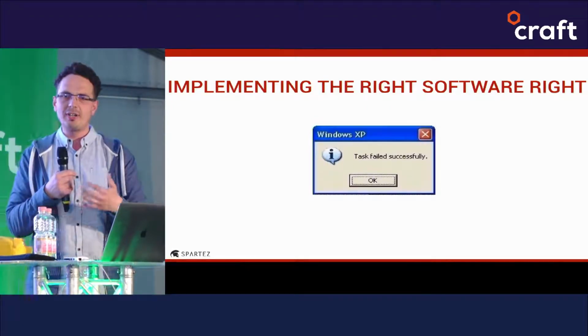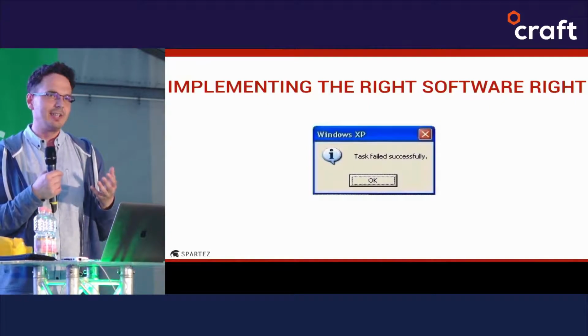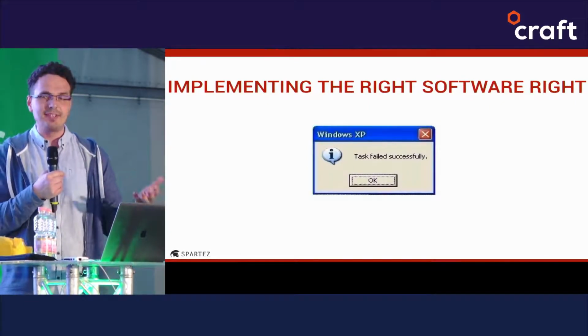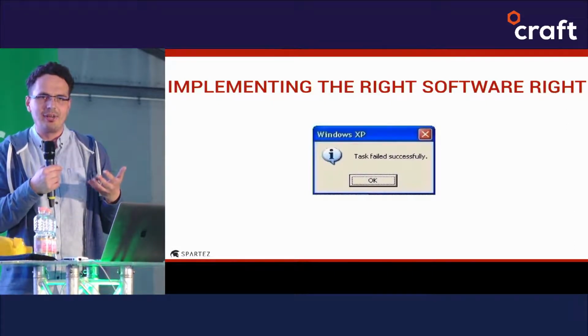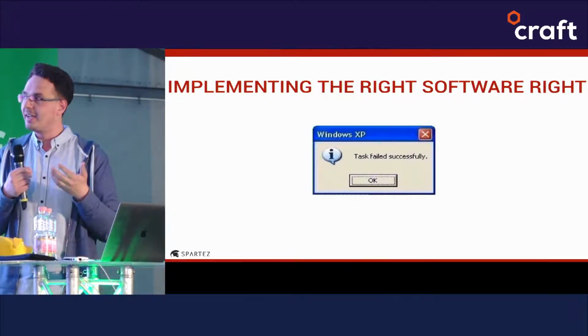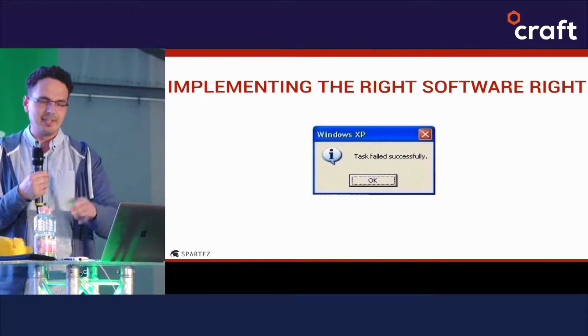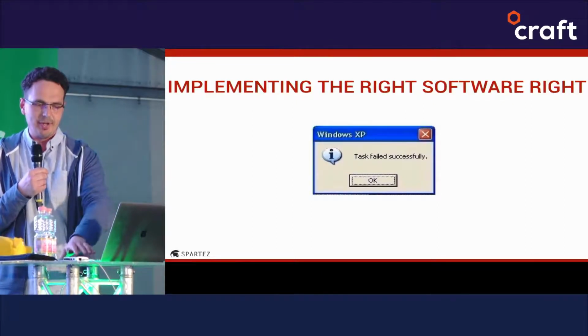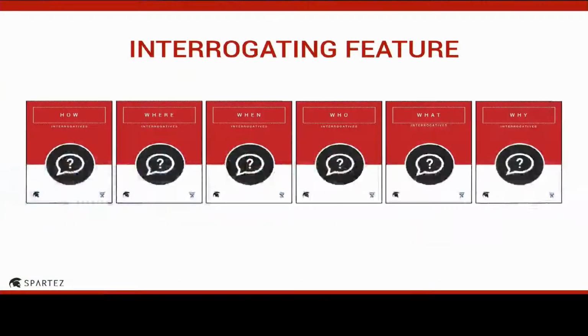So we are spending quite a lot of time during the interrogation part to find out what the risks related to that feature are, but also what this feature really is all about: why we are implementing it, and maybe there are other ways we can address some business concerns than implementing this particular feature this particular way. So how do you interrogate a feature?